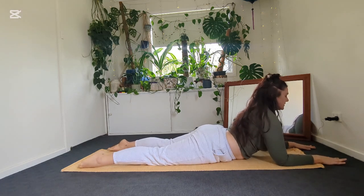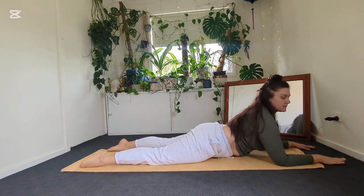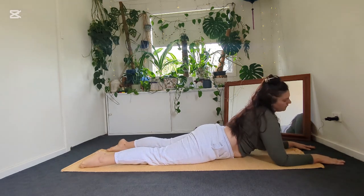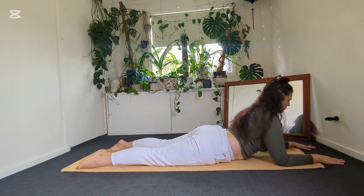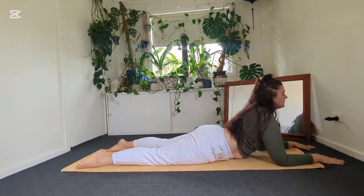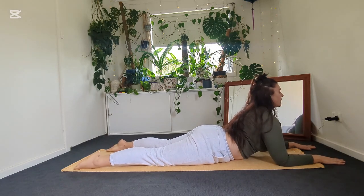Option to be nice and still and active. Option to rock a little from the hips. Option to move through the neck. Just exploring some movement here, but if stillness is what calls to you, then by all means you can be still. We will all meet in stillness. Breathing here. Check in with the feet, check that they're relaxed and soft.